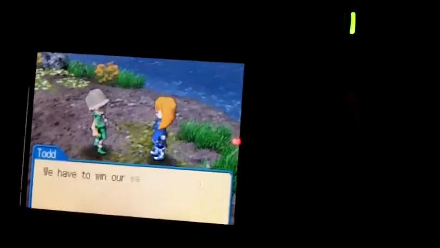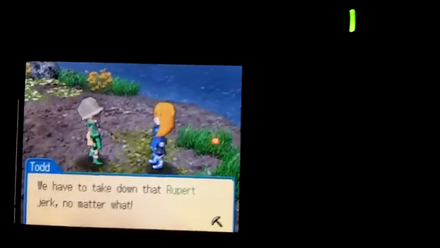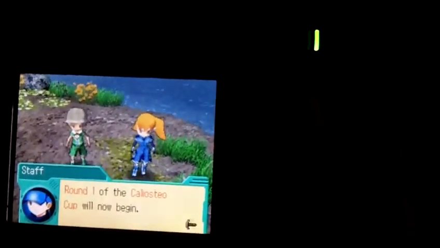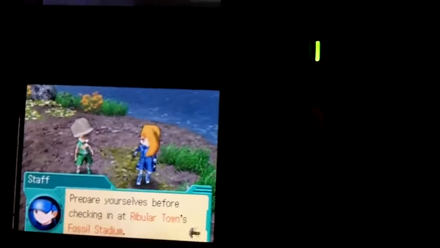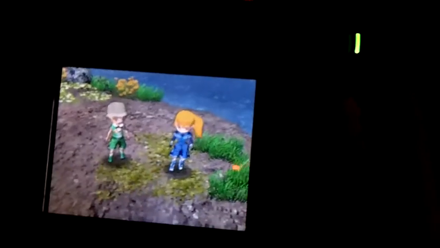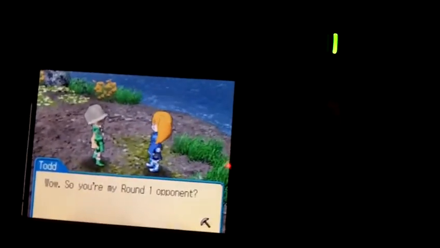That's it, Fuzzy. We have to win our way through the cup together. We have to take down that Rupert jerk, no matter what. Incoming FMS message. Round one of the Calisteo Cup will now begin. Today, Todd's opponent will be Fuzzy. Prepare yourselves before checking in at the Ribular Town Fossil Stadium. By Fossil Stadium, they mean Fighter Station. Just go in there and it'll have Fossil Stadium music. It's really cool, actually.